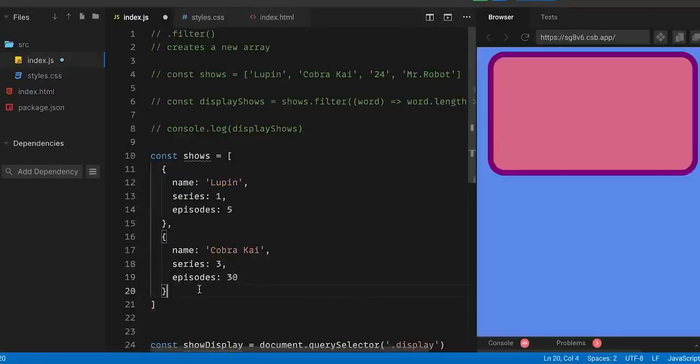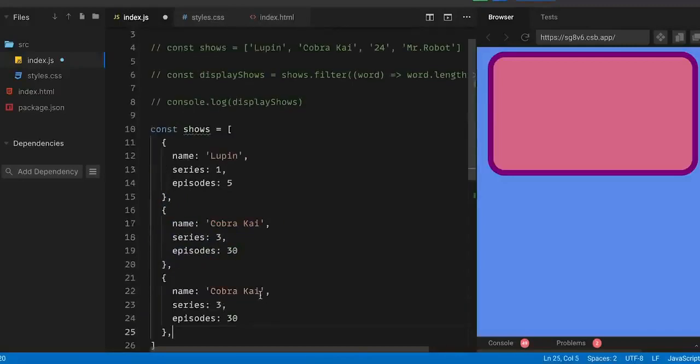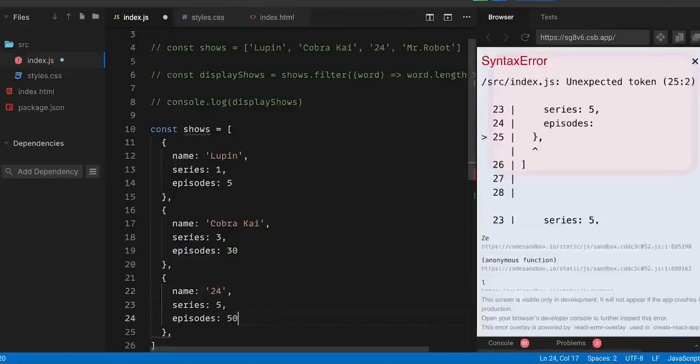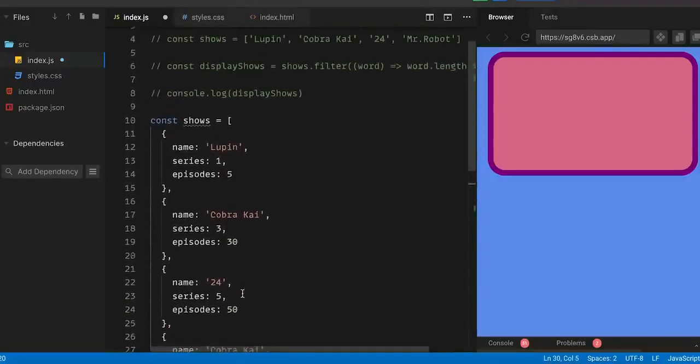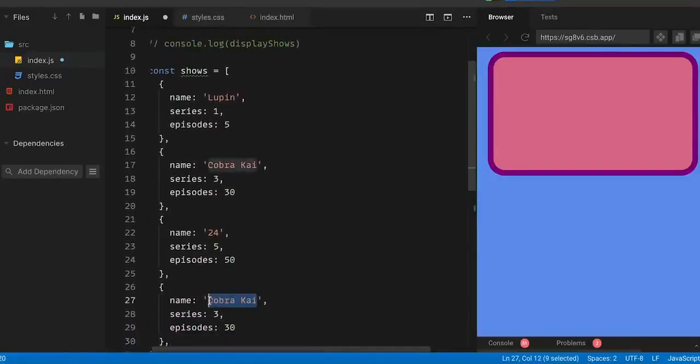I'm not exactly sure, but we don't need to be accurate for this. And then let's put 24. Once again, I really can't remember how many series this has, so I'm just going to be making these up. And the last one is Mr. Robot, 3, and let's put 24.